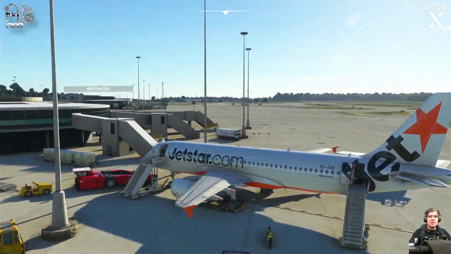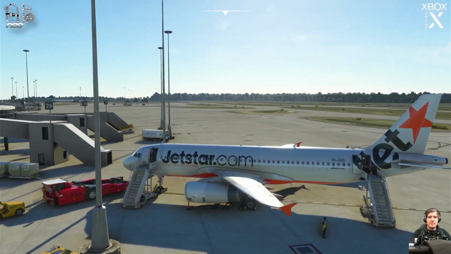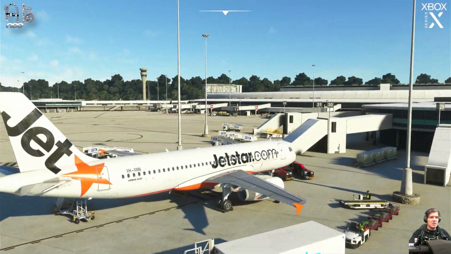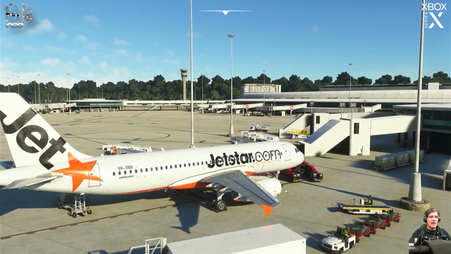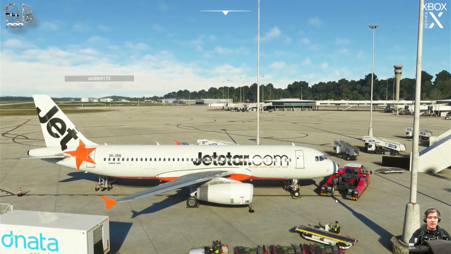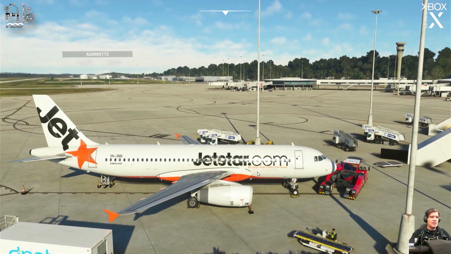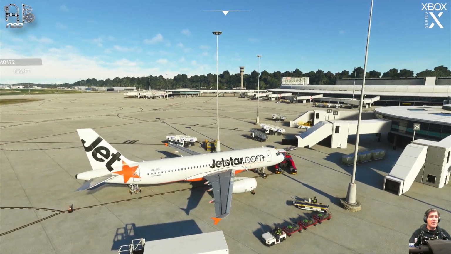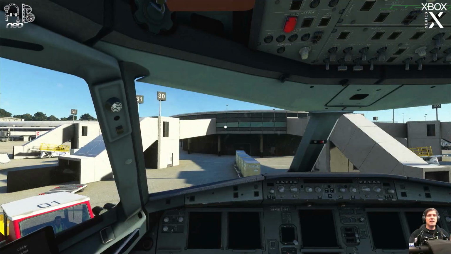But we do have additions such as these staircases that come with it, so we can turn those on and off. There's no animation to them, they just disappear. The doors still both animate, and things like wheel chocks. In fact, I will bring out the ground power generator as well. And it's just a little bit more fun to fly. So let's get into the flight deck and we'll get things set up.